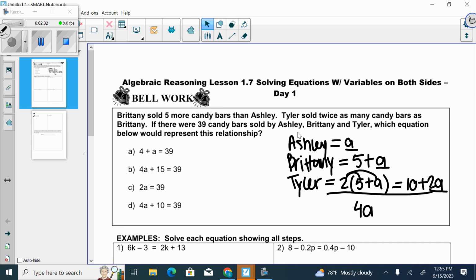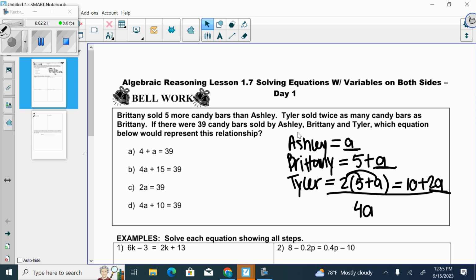Okay, then I go back and look at the constants, the numbers that didn't have an A with them. So Ashley didn't have any. Yes? Where's the 4 A's coming from? Because there's 2 and there's 3 and then... There's 1 right here. There's 1 right here. And there's a 2A. And then there's 2 right here.